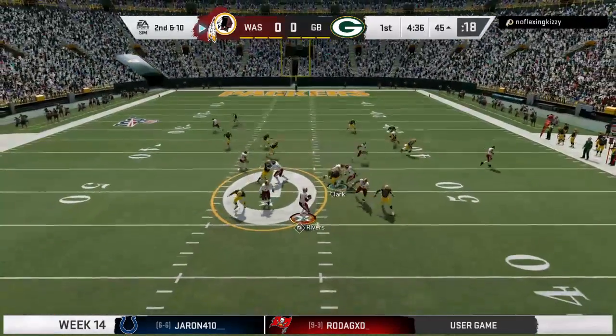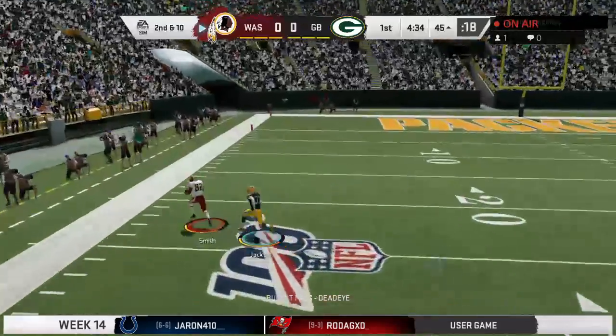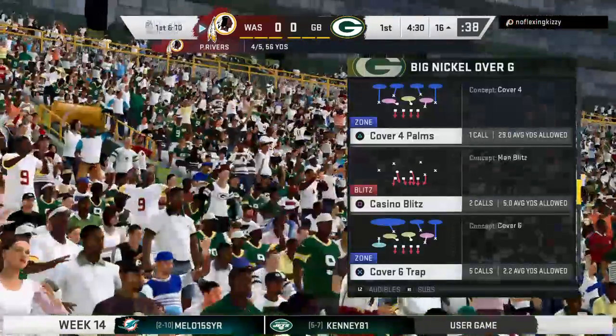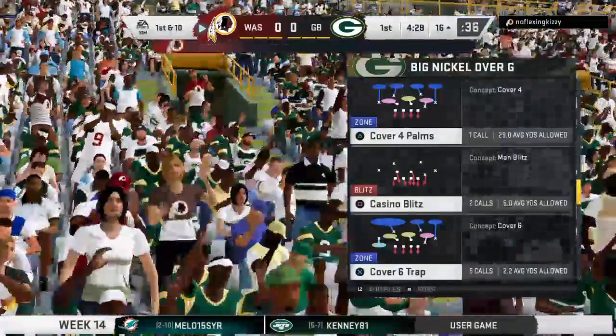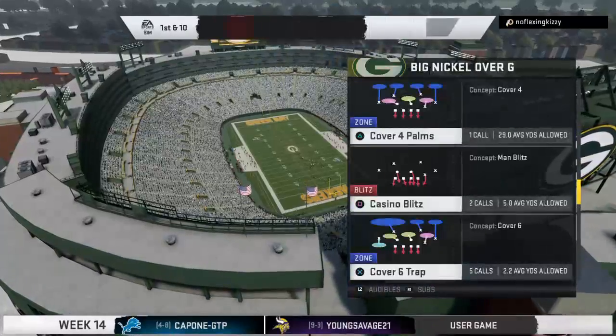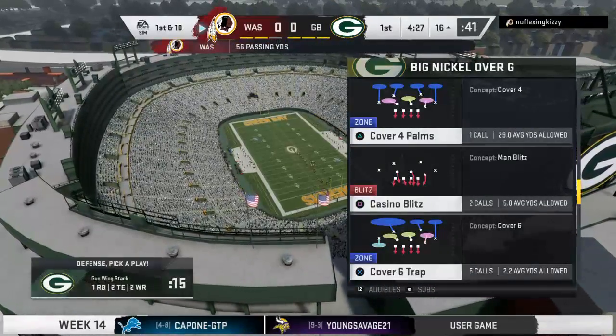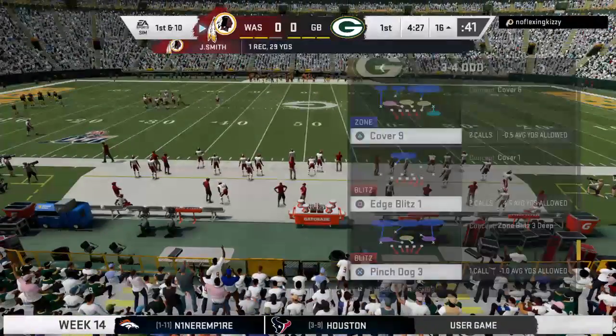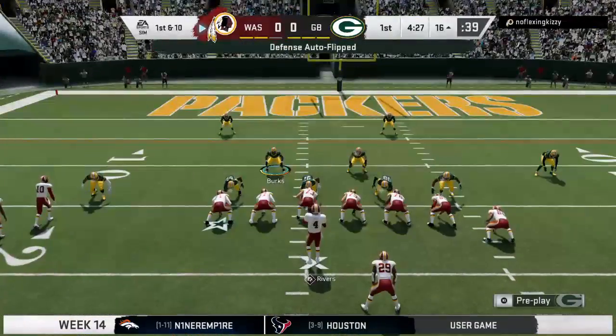To throw again. Rivers. Smith catches left side. And this is going to result in another first down as the tackle's made at the Packers' 16. Now hold everything here. We're going to get a timeout by the offense. They'll have 2 remaining as we step aside here in this first quarter.